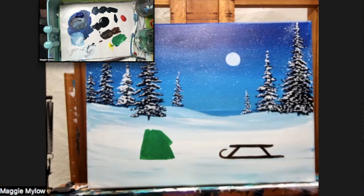Okay, so now we're going to do his hat. From his hat to his head, we don't really see anything but his nose and his beard. So just keep in mind that if he didn't get his cloak perfectly good on the front side of it, that is okay. We'll cover that part up. We also have a forward hand that's coming out, but we're not going to worry about that at the moment. I'm just going to add a little bit of brown into that red. I just want a little darker red color.